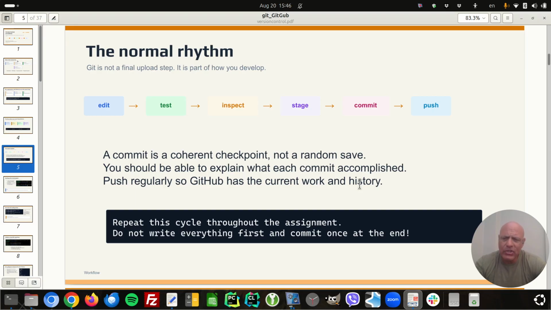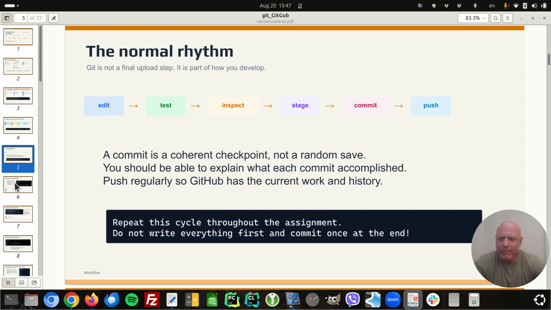Now, technically, professionally, pushing once at the end is something I don't recommend, but you can get away with it. In all other circumstances, you want to push regularly. You don't have to push every commit, but get on a schedule. Personally, professionally, I tend to push once a day. At the end of the day, when I'm done working, I push it all and walk away.